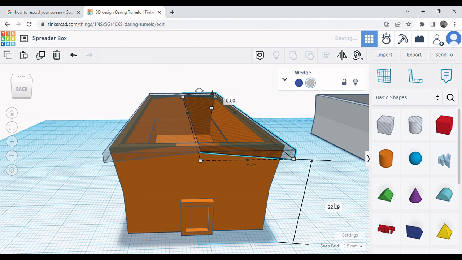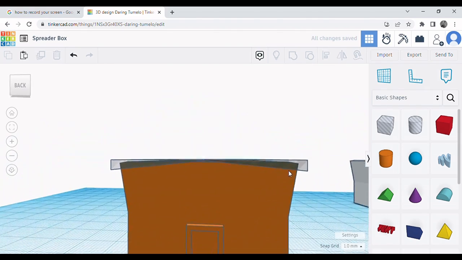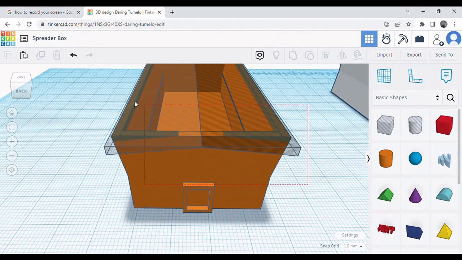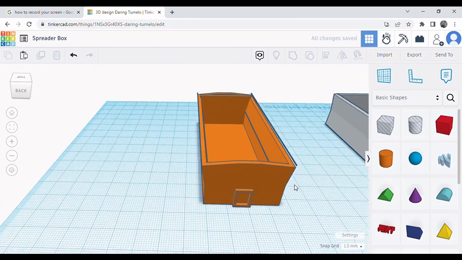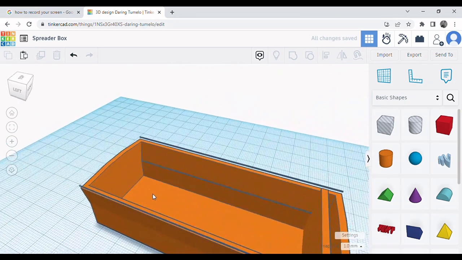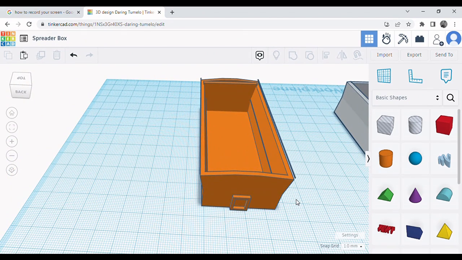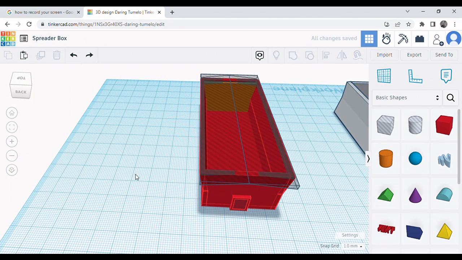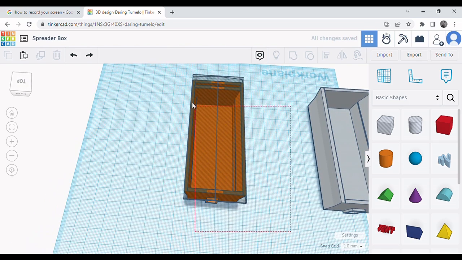Now, it's easy for me to just type what height I want it, and you can select the bottom one, which is height from the ground, or you could select the top one, which is height from the original position it was in. Now, as you can see here, it didn't cut perfect. There was a little sliver that got left behind, so I'm going to make it a little bit bigger.